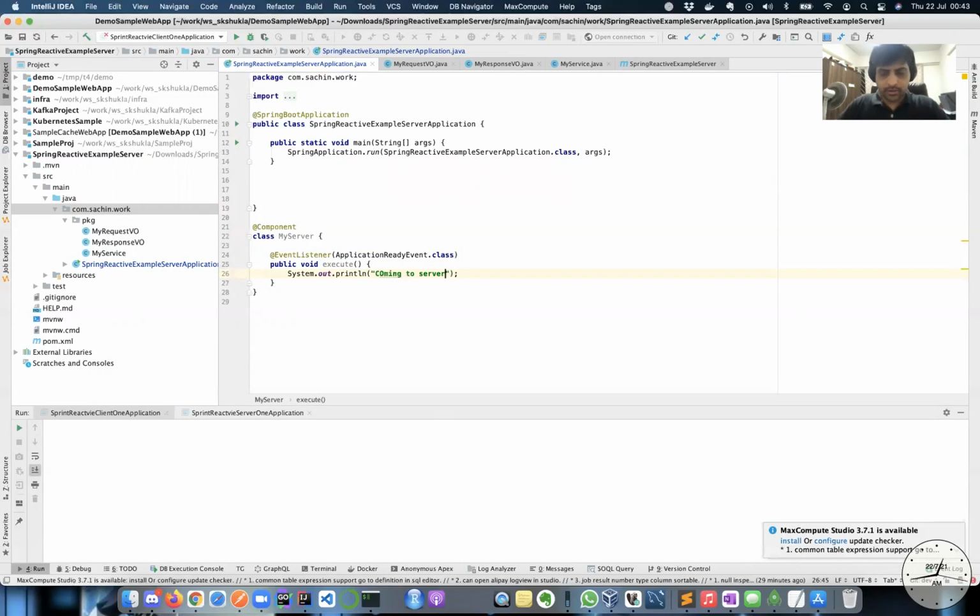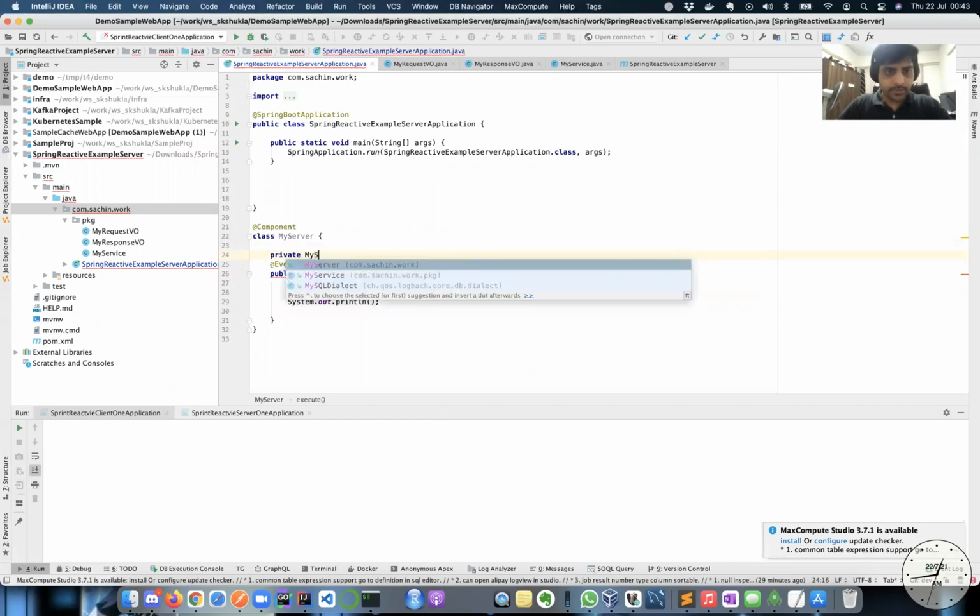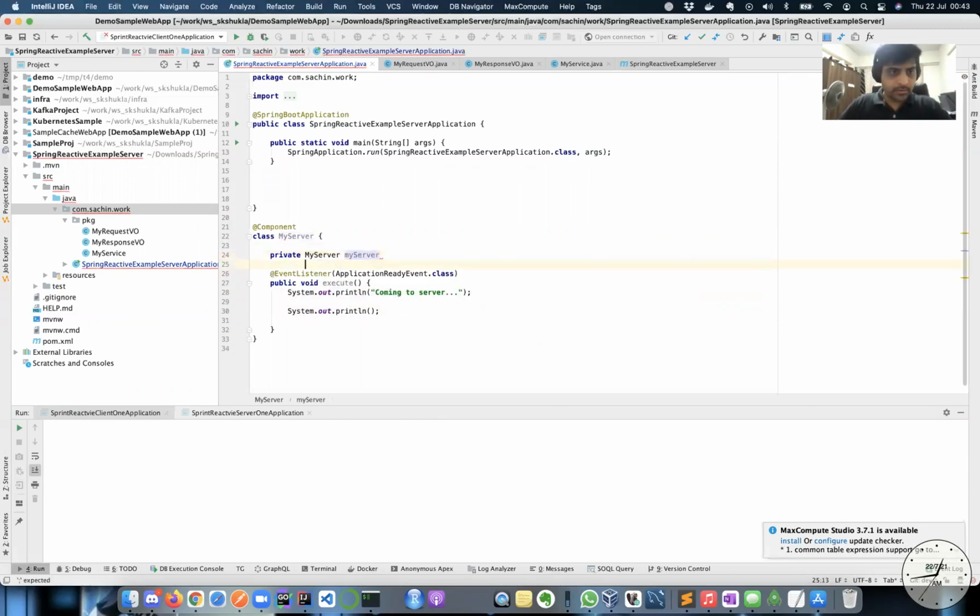Coming to the server, let's print the response as well. For that, we need a private my service object here. I'm going to call it producer, to avoid confusion while typing.